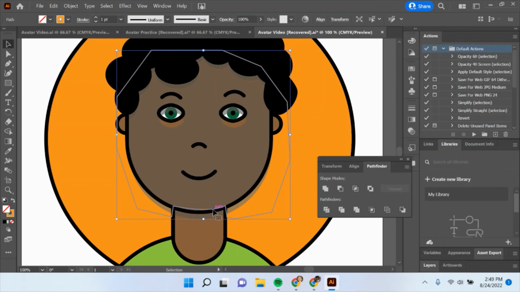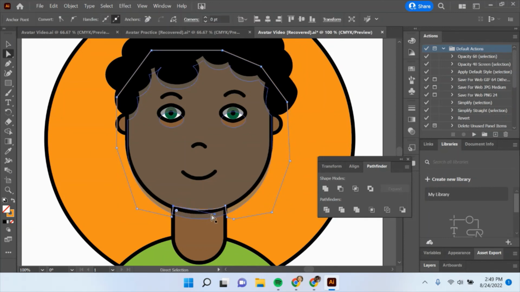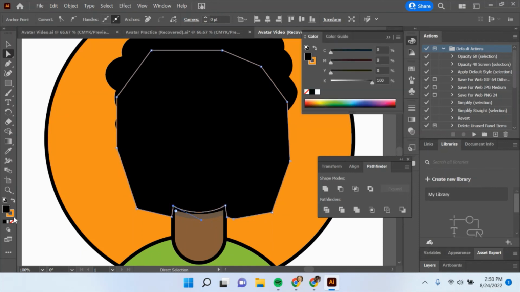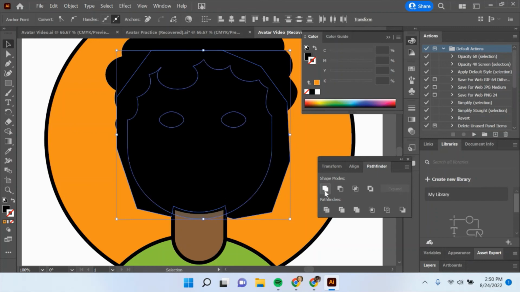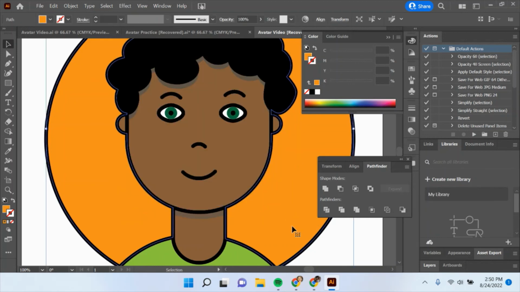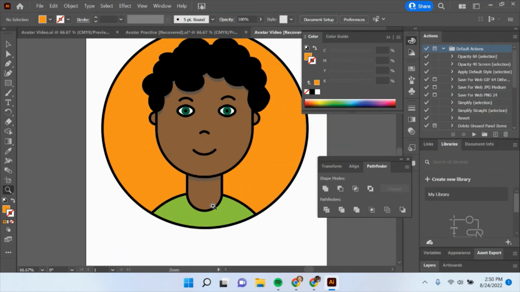I'm going to come back in here. I should have made this black and then done the opacity first thing. I need to come in here and edit this because I want that path to go down a little bit more. So I'm going to take my handle and move it down. There we go. Now I'm going to fill it in black. Okay. I'm going to get rid of the outline. And just like I did before, I have my big blob selected. I'm going to press shift and select this face part. And I'm going to come over to my Pathfinder and say minus front. Now I've got shadow on my hair and on my chin.